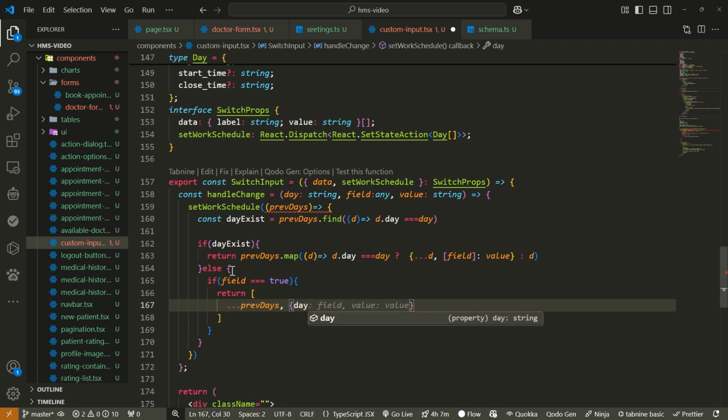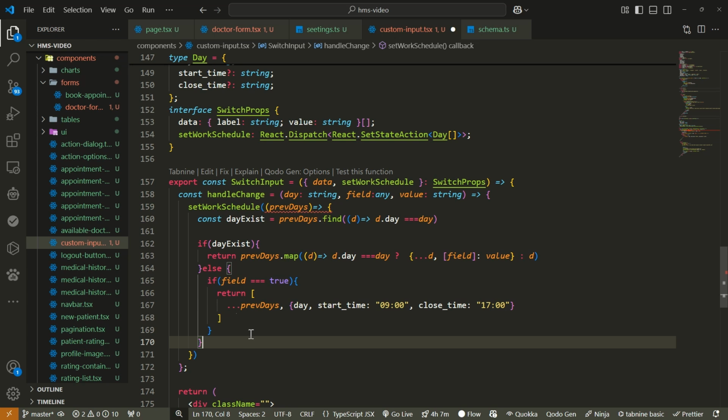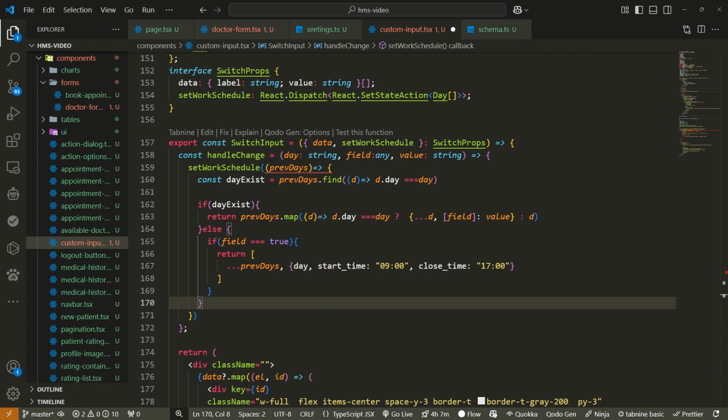Then we just add day, then we'll add start time at 09.00, right? Great. And close time also at 17.00. So if it is true, meaning we are now adding, we just want to add this. Okay, setting the default time to 9 and this.